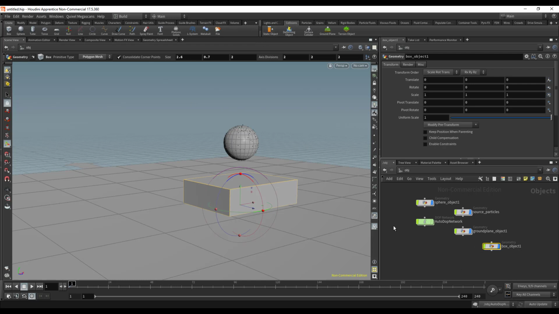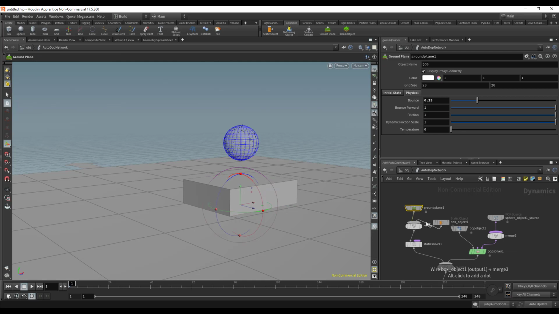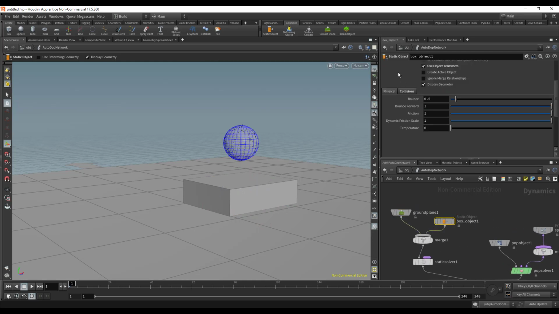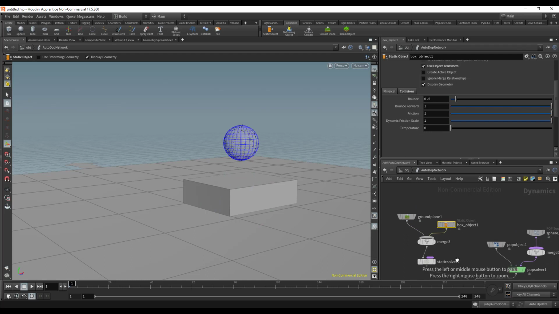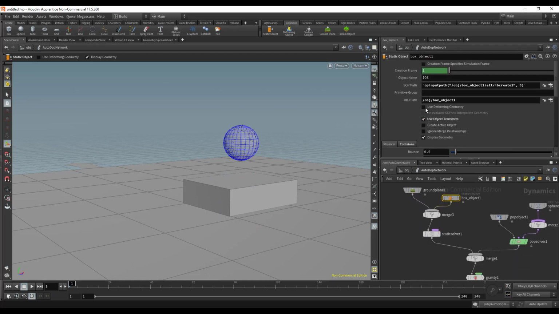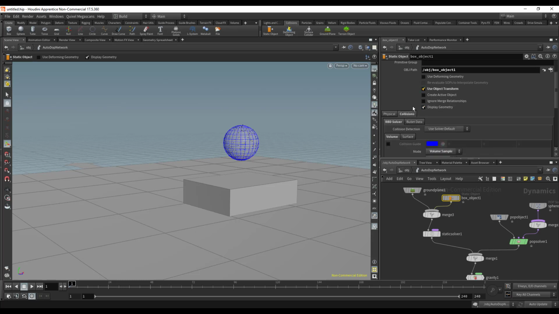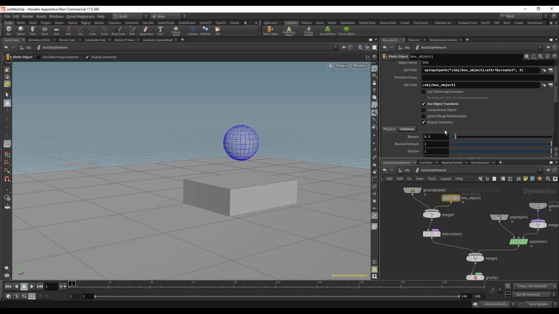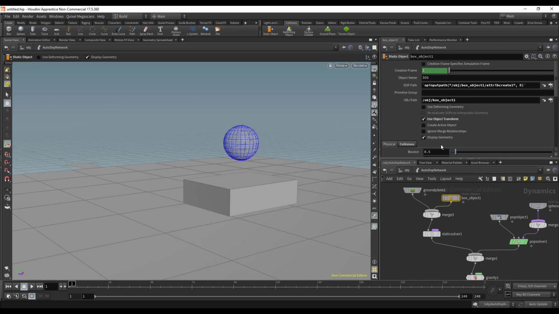And we won't see anything here, but if I dive into my AutoDOP and press L, you can see we have this box object, this static object node that's merged in, going through our static solver as well. Okay, and we have some properties here. Collisions, we'll talk about when we get to our rigid bodies, but physical, same kind of thing, bounce, friction, if it's deforming or not, and our different paths here.